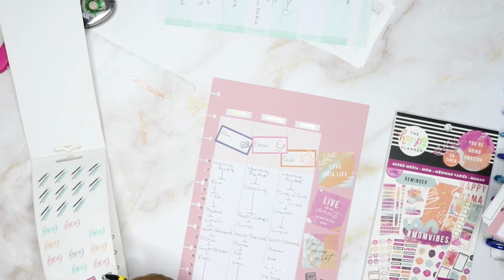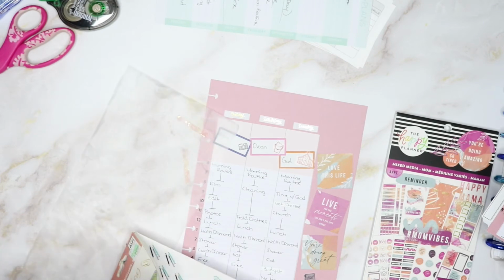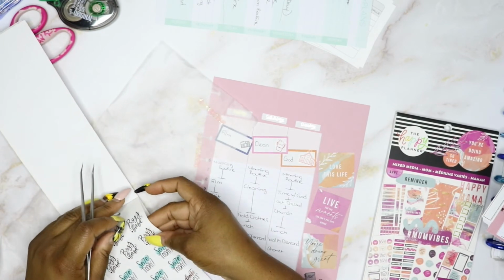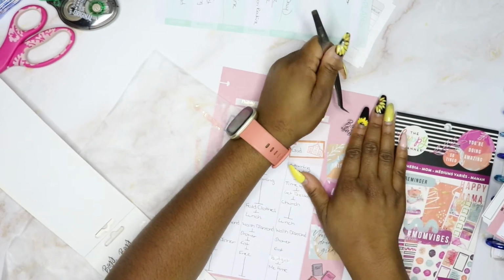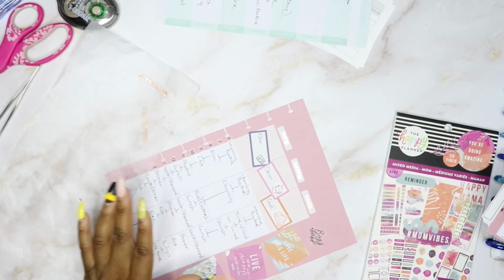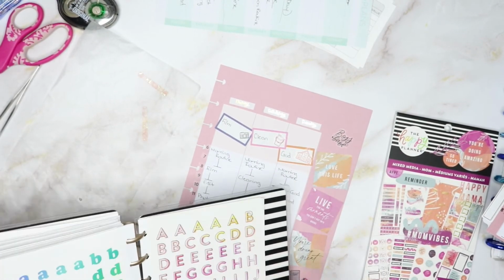So I'm taking some of these planners from the Skinny Boss Babe sticker book and just putting those down in that corner because it was a little bit of dead space and it needed something. So we put that there because it needed something. And then I'm taking where it says Boss Babe, and I'm just going to go ahead and put that up at that top area. And now I'm like, okay, we need to title these pages, honey. We need to put the title on these pages and say what they are.